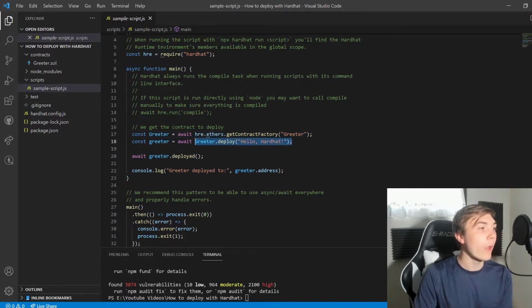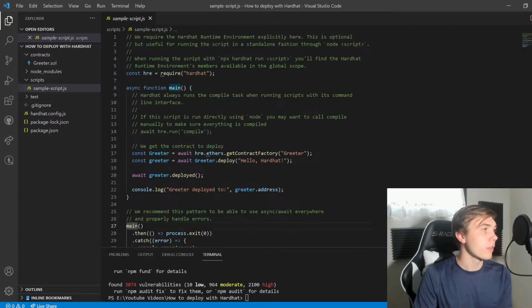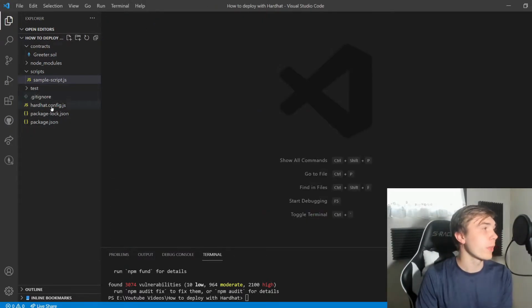This here awaits deploying the contract, passing it this value in the constructor, and then we just await it being deployed, and then we log to the console what's the address it was deployed to. And basically here we just run this function. Cool, pretty easy. Nothing too complex happening there.